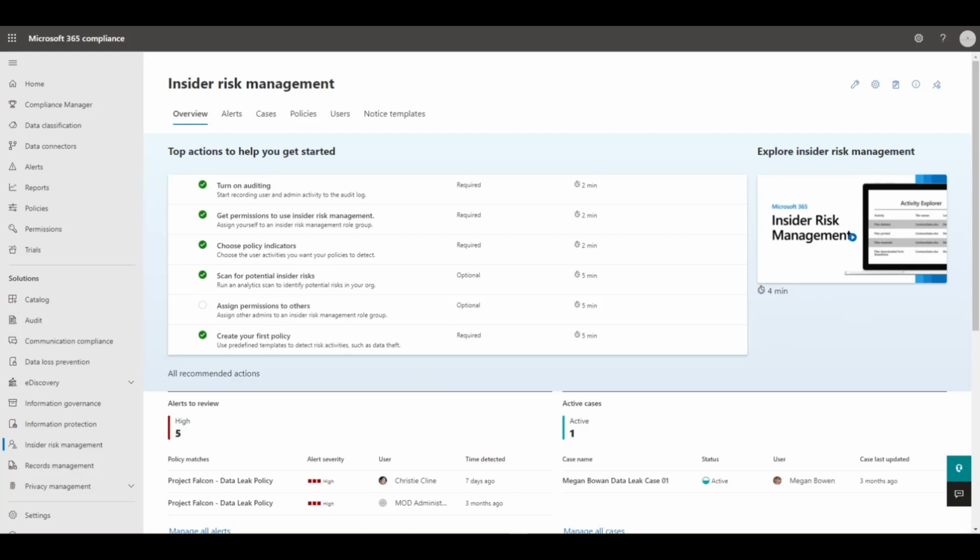IRM uses real-time signal-based detection solutions, for example, DLP alerts, so you can create DLP policies for specific sensitive information types or specific sensitivity labels, and then map them into insider risk management policies themselves. You can use HR events, so you can plug an HR connector into insider risk management, which will give you predefined configurations to say, if an employee is leaving on X date, then keep an eye out, essentially. Or if you want to have the ability to map out employees that are leaving the environment, or theft by departing users is the template to use, then you can also keep a close eye on those as well.